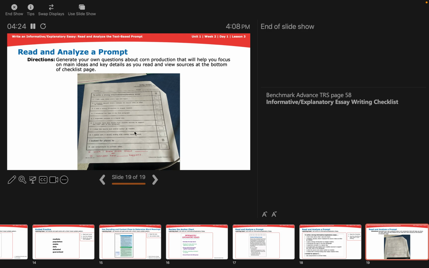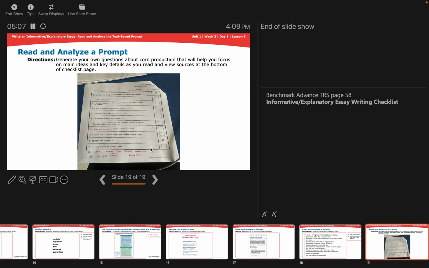Okay, so we've been learning in class a little bit about how corn is produced. Now, you're either going to answer this with this sentence or this sentence stem. So you could say, I wish I knew more about blank, but it has to do with corn production, and I wonder how blank happens. What I do not want you to do is say, I wish I knew more about corn production. Well, duh. Okay, that's what we're doing. That's what we're researching. You need to be specific. So what about corn production, the producing of corn, do you want to know more about?